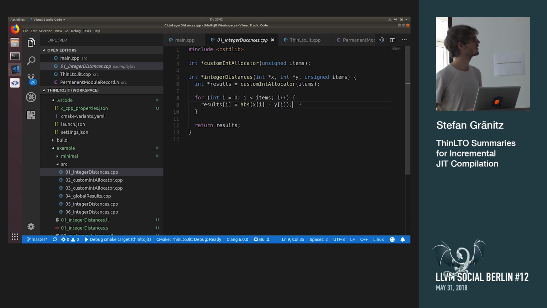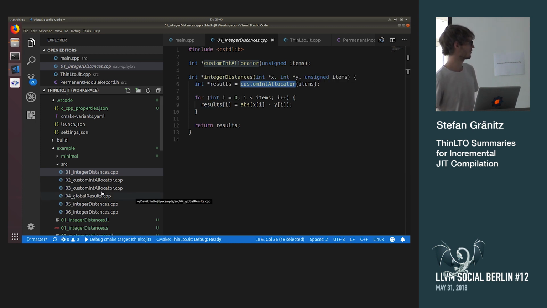So stupid stuff, but it does something that we can observe, and the critical point is always that the result array is allocated in a handmade allocator, and this allocator has state.